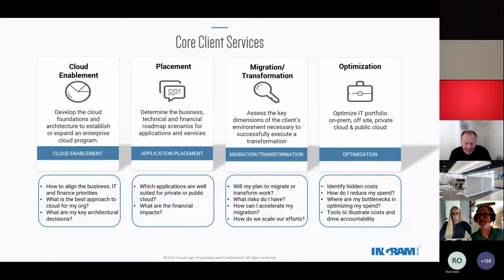Most organizations, in order to stand up a capability similar to what we offer, will take well over 1 to 2 years, and you'll need a human resource investment of 8 to 10 to 12 people. And all during that time, you're trying to figure out how to make it profitable. Keep in mind, I come from well over 10, 12, 14 years in the channel. Gross profit is king. We understood that and built around it, because every single one of CloudLogic's founders came from the channel, came from a partner like you.